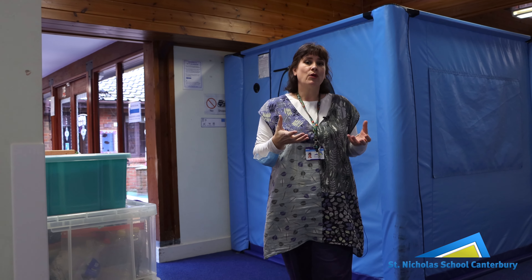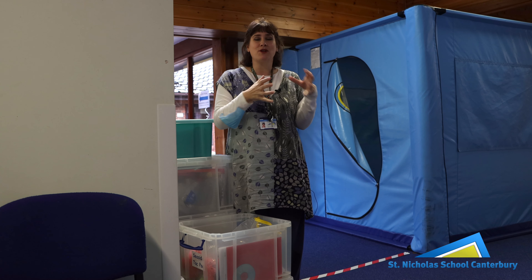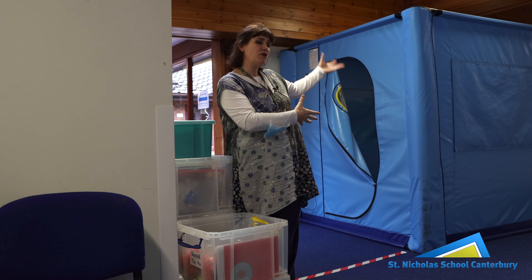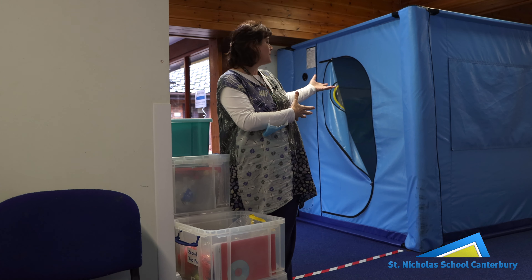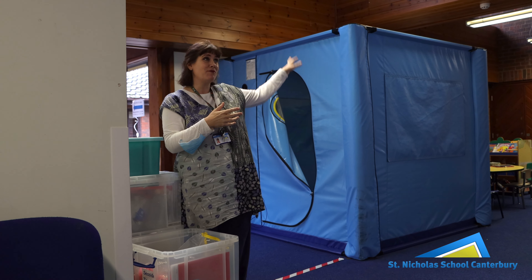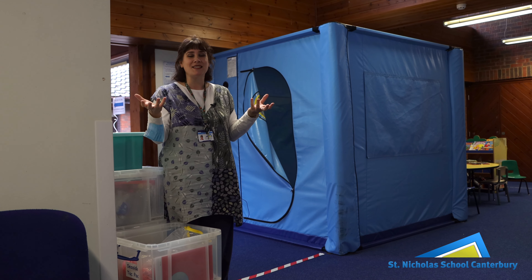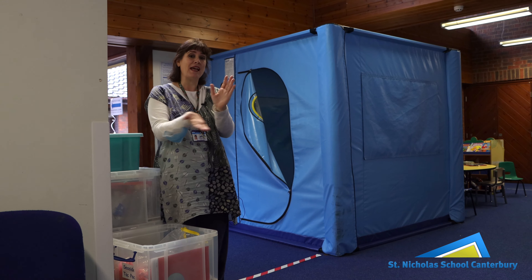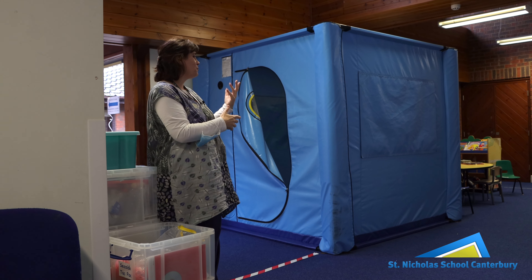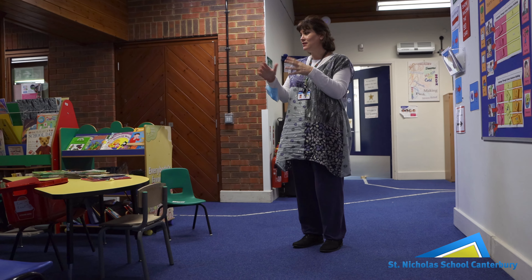Along this corridor we've got a safe space. In primary, if we have a child that is in crisis, we might need to move them into the safe space — so that they stop hurting themselves or teachers or their friends — we're trying to keep people as safe as possible. The idea is that we teach children to say 'this is too much, I need some time out,' and hopefully by the time they get to secondary, or even within primary, they're able to ask for that rather than throwing furniture or biting somebody. They're saying 'help me get out of the situation so I don't feel so overwhelmed' — and that's what we use this space for.